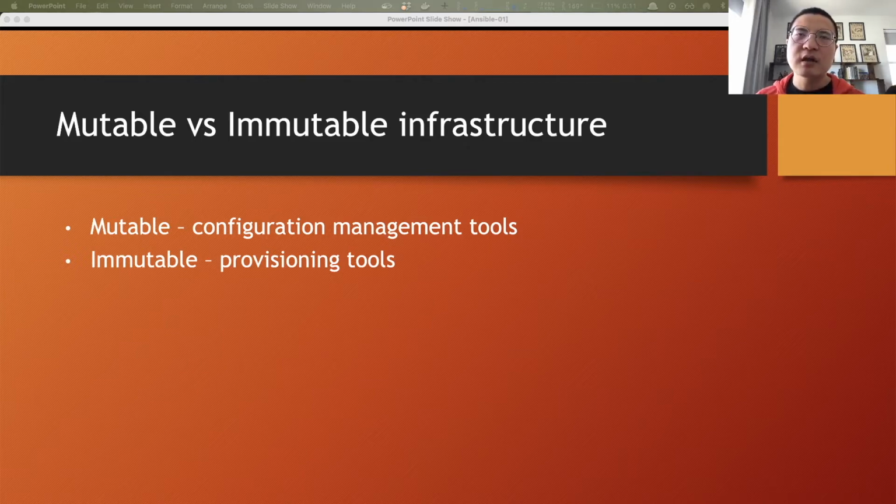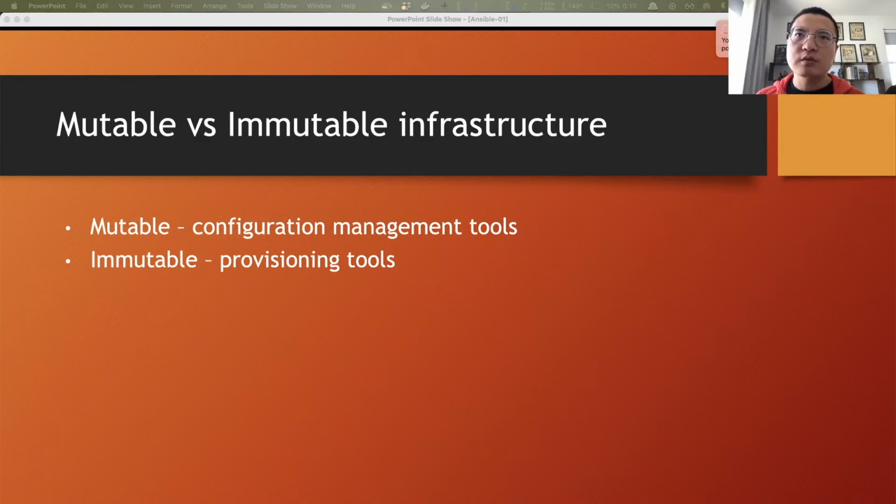On the other hand, if you're using provisioning tools to deploy machine images created by Docker or Packer, then every change is actually a deployment of a new server. For the same example, to deploy a new version of OpenSSL, you would create a new image using Packer or Docker with the new version of OpenSSL already installed, deploy that image across a set of totally new servers, and then undeploy the old servers.